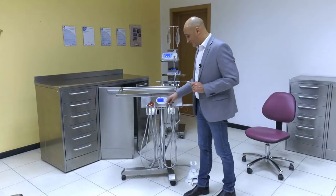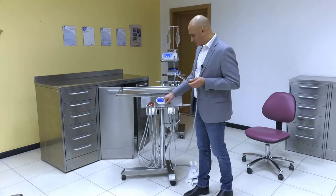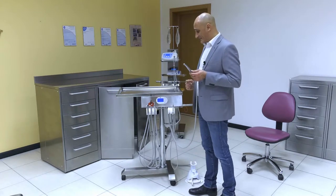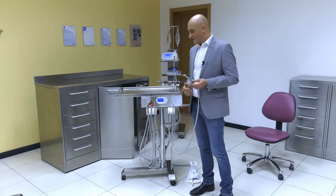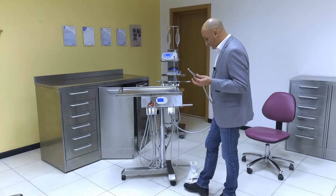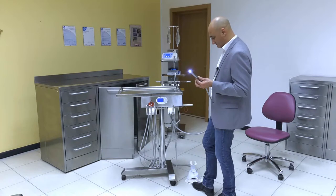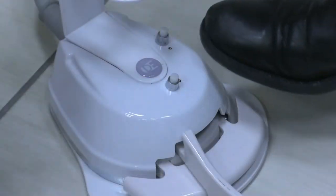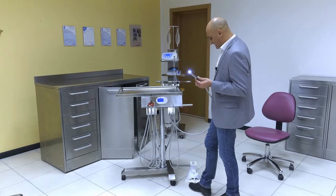The same goes for the other instruments. For instance, the moment you pick up the turbine, the display will show the relevant symbol, meaning that the turbine is engaged. As regards all controls, they are the same as the ones we have seen before. This is a turbine, therefore minimum and maximum revolutions may not be adjusted, as turbines are driven by air. The adjustments will simply consist in operating a lever. By operating the lever and pressing, water will flow out, or by pressing the green button, the water will flow out, while at the same time operating the lever to control the turbine.